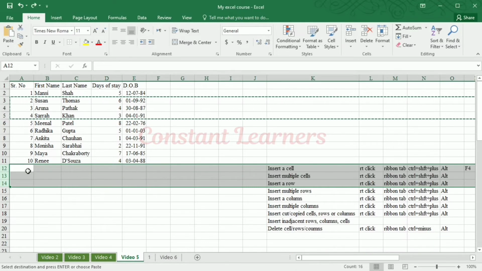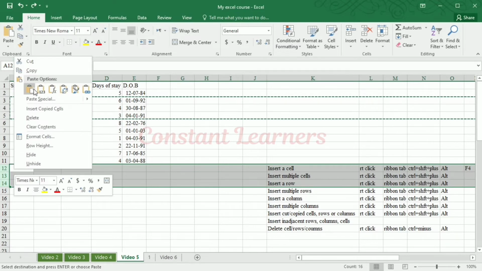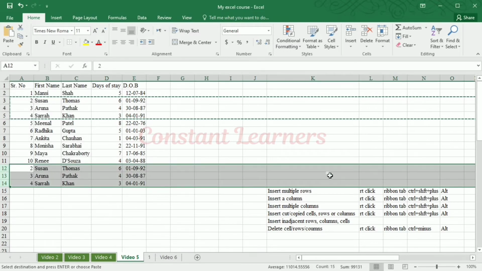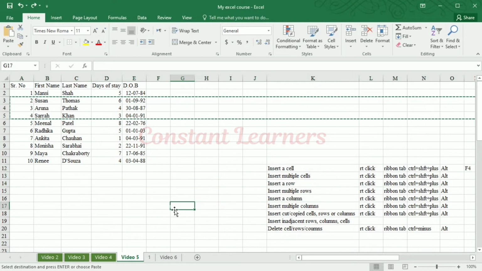If I had just pasted, what will happen? See, when I pasted, the content here has gone totally, right? The new rows have not been inserted here, just the data has been pasted here. The data from these rows have been pasted in these rows, and whatever data was here, it has totally gone. It has been overwritten. Okay, see, when I click Control Z, I've got my data back. So this is the difference between cutting, copying and pasting, and cutting, copying and inserting the cut or copied cells, rows or columns. Okay, I hope you've understood the difference.